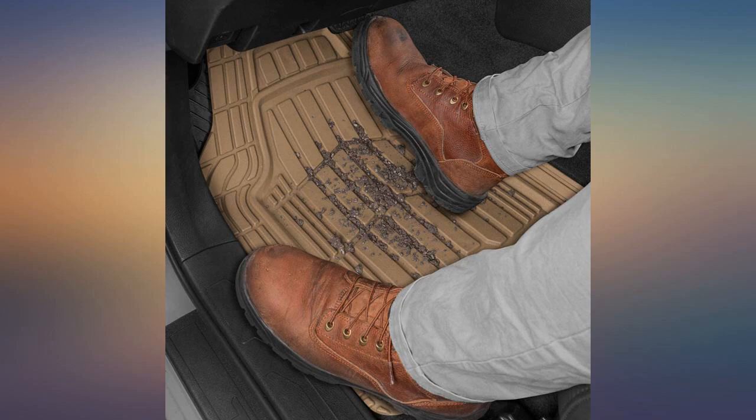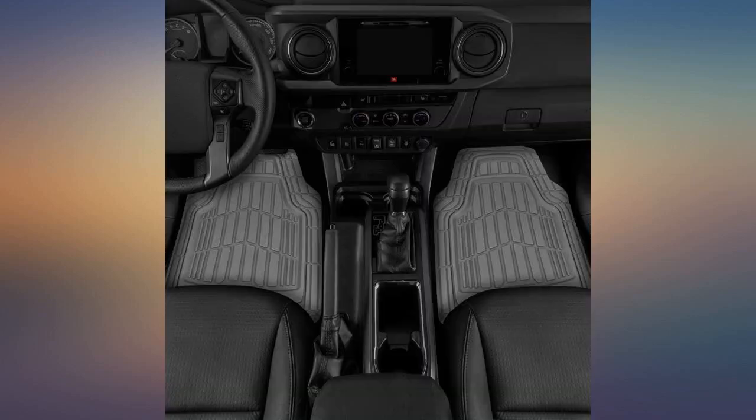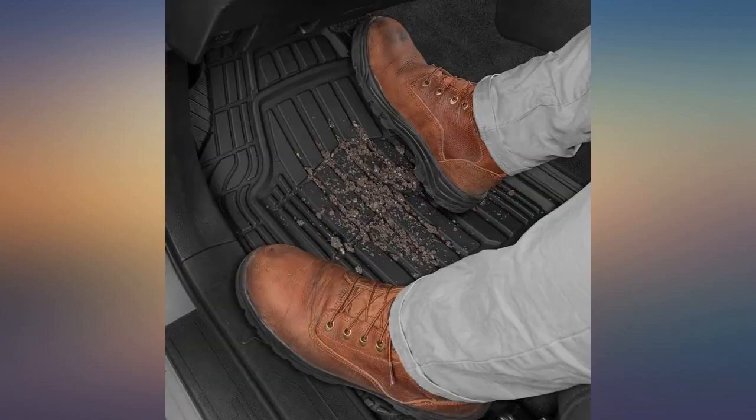High quality. Plus they add three Motor Trend air fresheners. I put them over my stock car mats. I spilled Armor All on the passenger side and they protected very well. They do the job. I bought this for my Hyundai Sonata 2020 and it's a good fit. I can't complain.